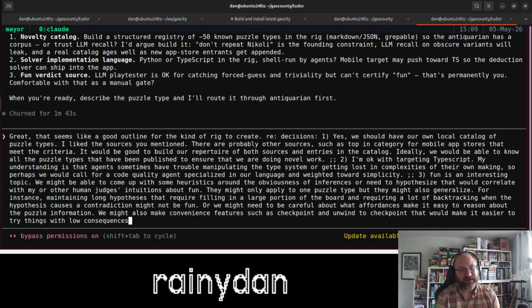If you have to unwind a hypothesis in Simon Tatham, you have to press the undo button a bunch of times, and you have to remember for yourself where that consequence chain started from, which one was the hypothesis that failed. So, easier to try things, that would make it easier to try out hypotheses.